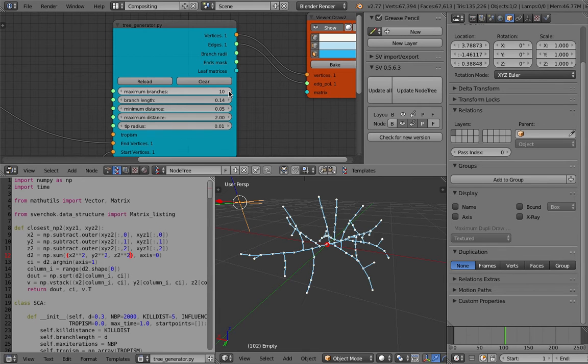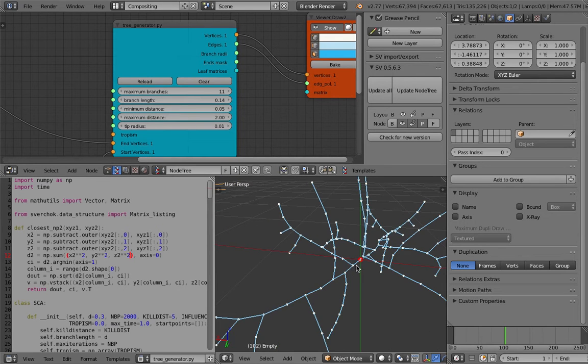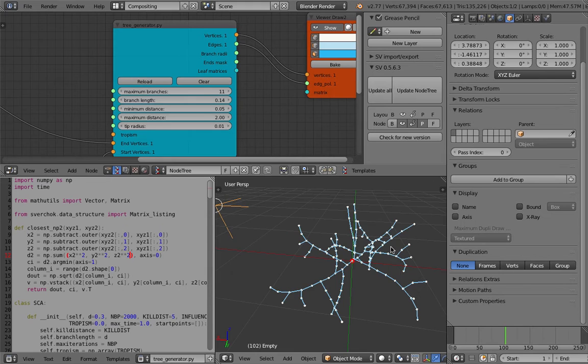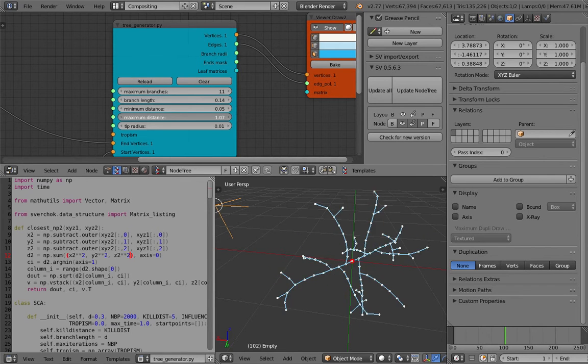There's a minimum and maximum distance. I think that's related to the starting points and the ending points, where we can kind of kill the influence.